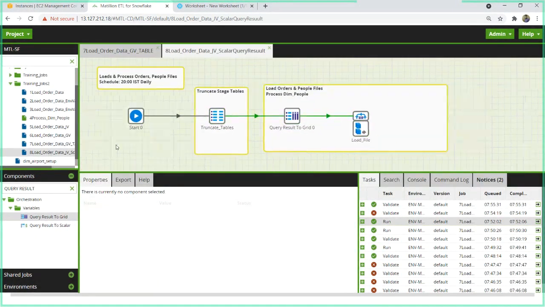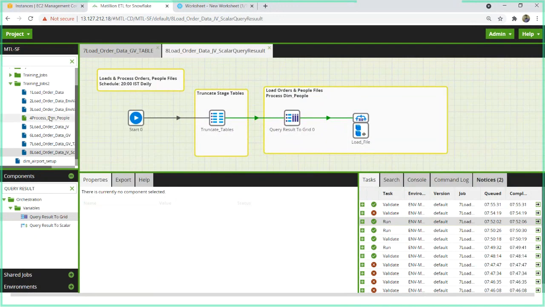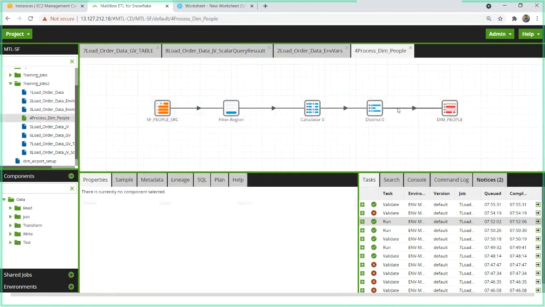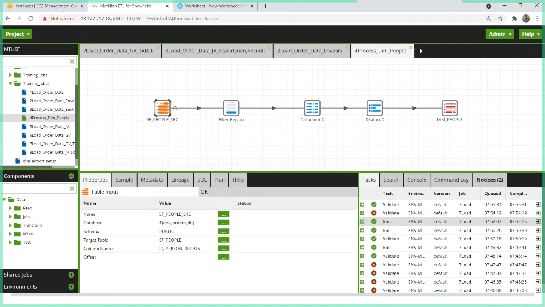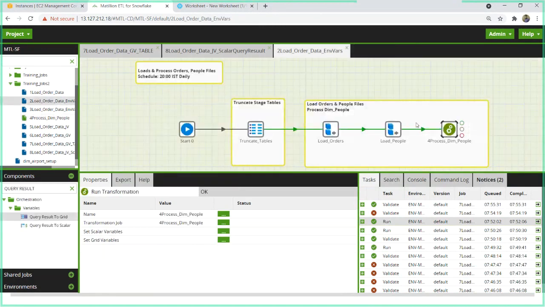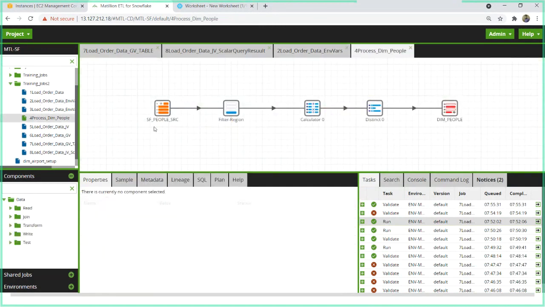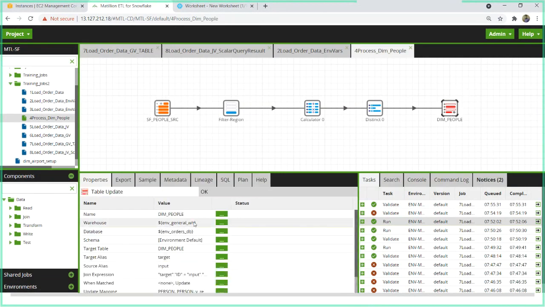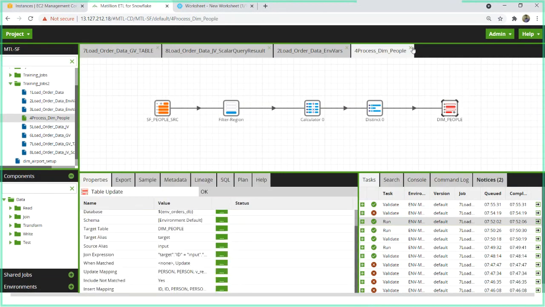Okay. Now, if you remember, we created this transformation job, Process dim people, correct? Here, let's say we are loading data from the people table to our final dim people table, right?